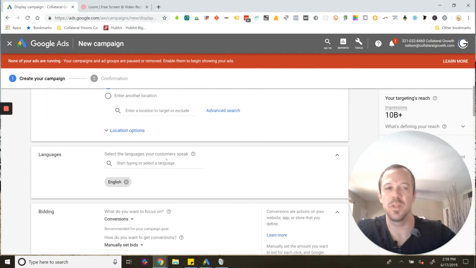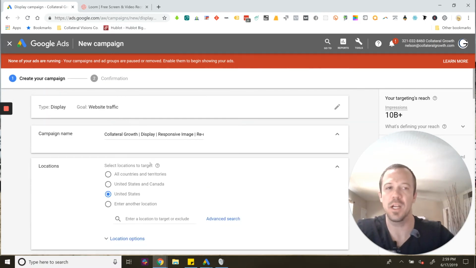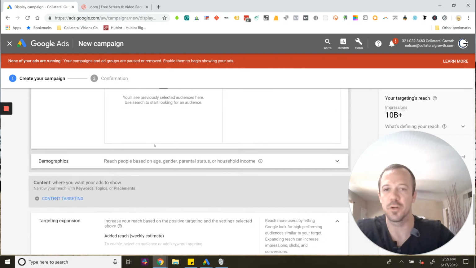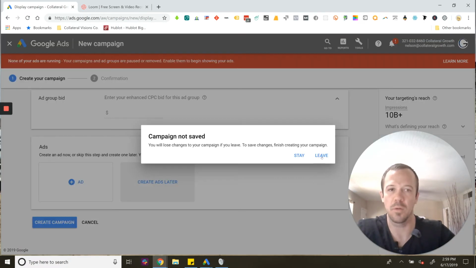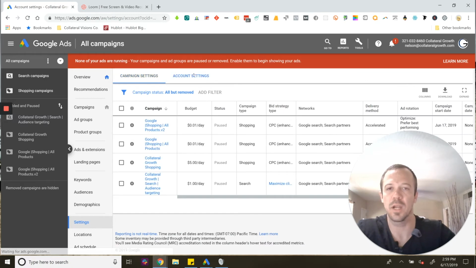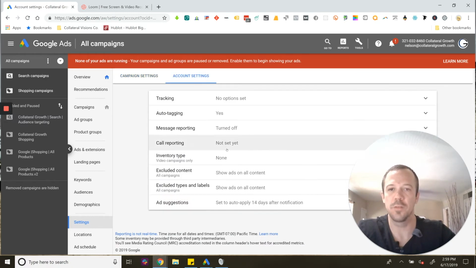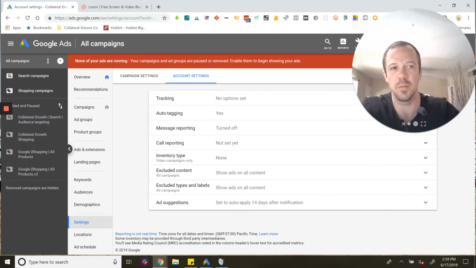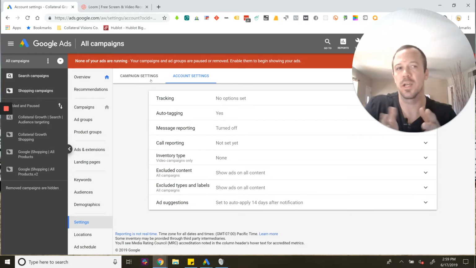So as you see within setting these campaigns up, it's the same format that you're going to follow in the normal account, right? The main thing where you're also going to have some additional routes is in the settings within the account. You've got your account settings. Now, there is also display targeting that you need to be mindful of. You have your account settings and your campaign settings, which is what we went through just a second ago. You've got your location targeting in there, and we'll dive deeper into that in the next video, such as how far and how fast, the reach and the impressions and exposure and clicks and all that fun stuff.